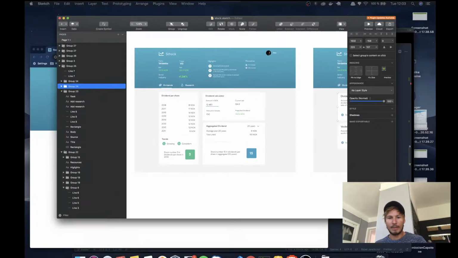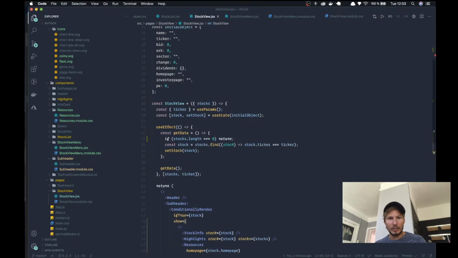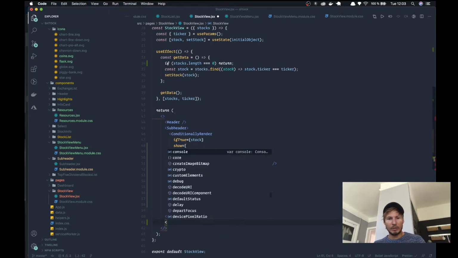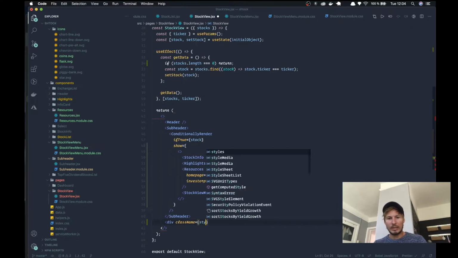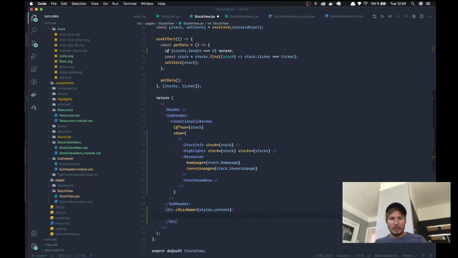So if we head to our editor and we're in the stock view, underneath the subheader, let's go ahead and add a div with a class name of styles.container or content. And inside of here, we want to add our routes.